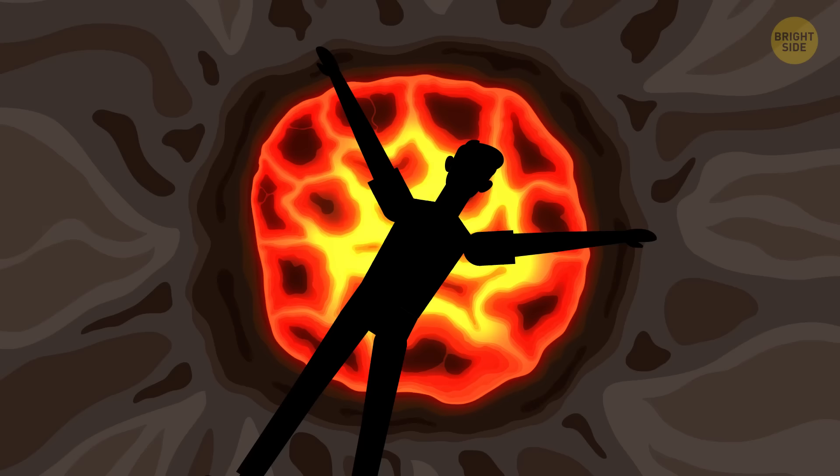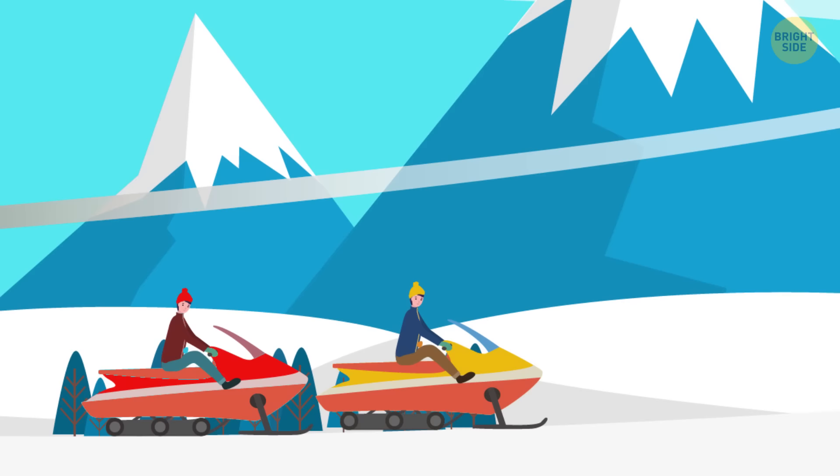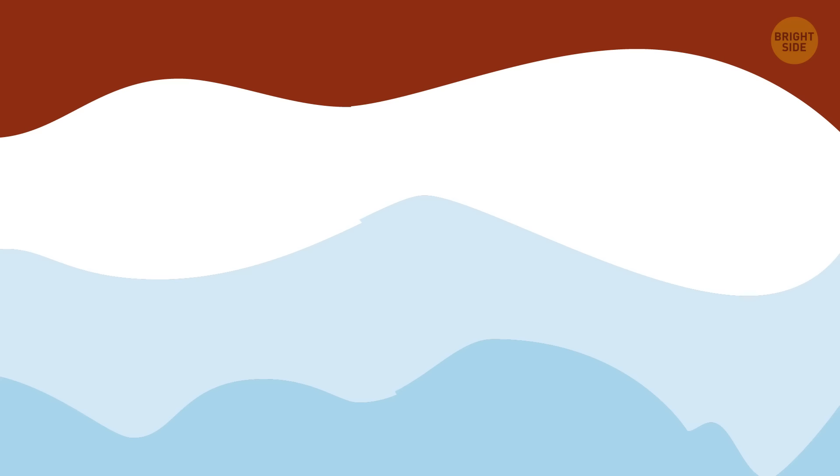Another man fell as deep as 2,000 feet into the crater of Mount St. Helens and remained unscathed. In 2008, John Slemp, along with his son and a friend, went up to the crater's rim with their snowmobiles to enjoy the breathtaking view. At one moment, an overhanging shelf of snow under Slemp's feet broke loose, and the man dropped 200 feet down. However, when he tried to climb back, the snow fell apart beneath him and he dropped another 1,500 feet down.